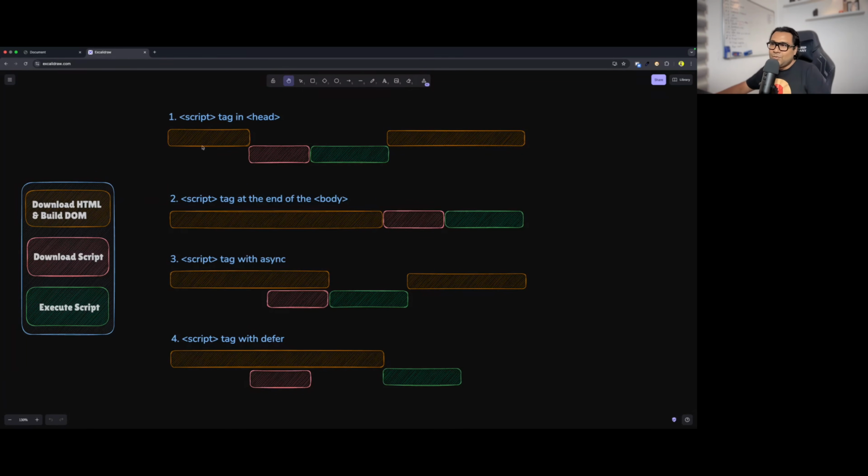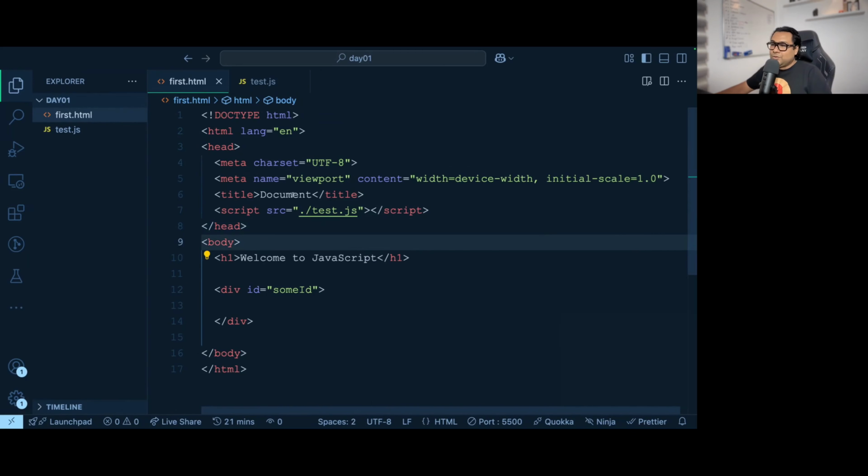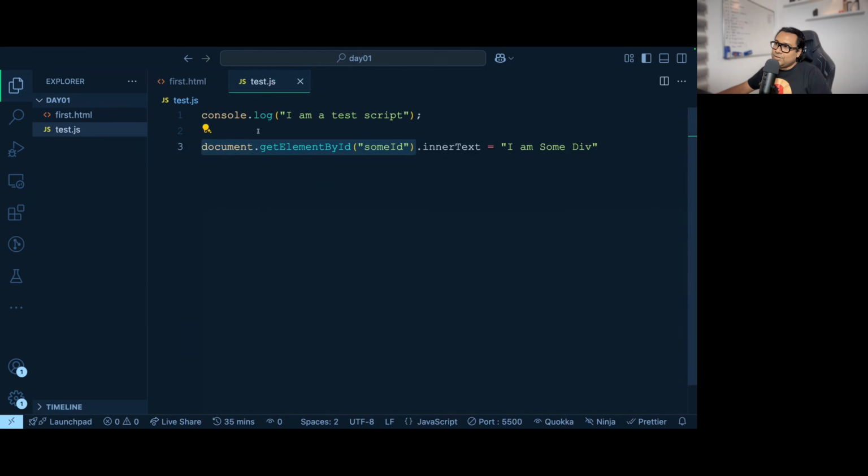Let's go back to VS Code and try to understand the flow with this particular visualization. So here, what will happen? The HTML parsing will go on, go on, go on. Great, HTML parsing going on. Oh, here I found a script. Download the code that is written inside the test.js file. Go to the test.js file, download this code. Great, console.log gets executed.